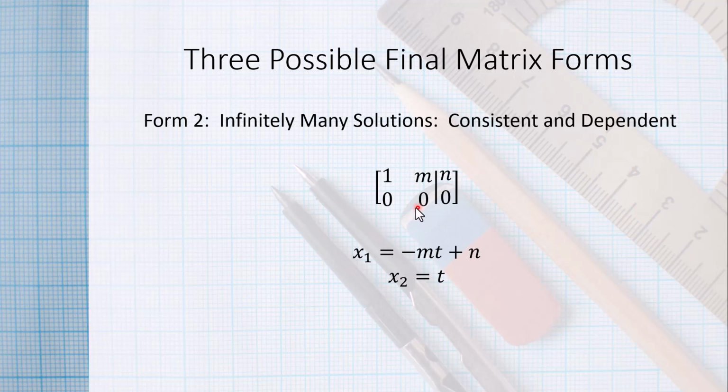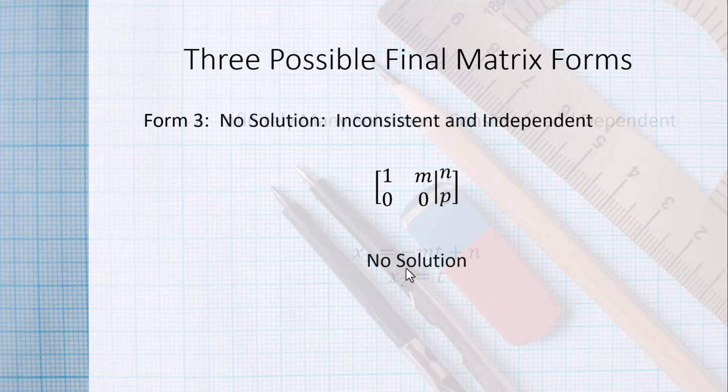The second one is for the case where we have all zeros in the second row, which basically implies that 0 is equal to 0. When you see something like that, that tells you that you have infinitely many solutions, and all those solutions will draw a line for you. When you see that, you want to let x2 be equal to the dummy variable t, and then once you have that, we are going to use the first row to solve for x1.